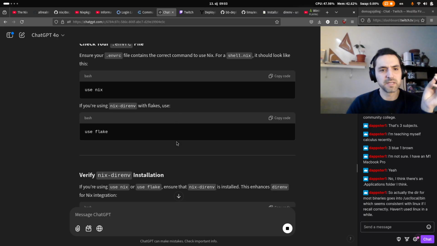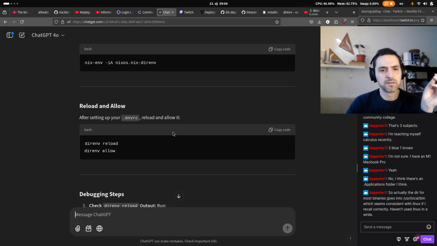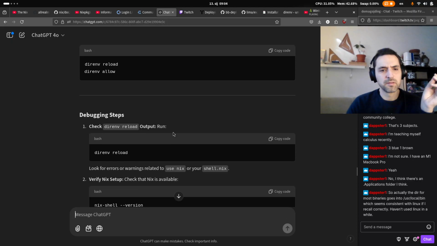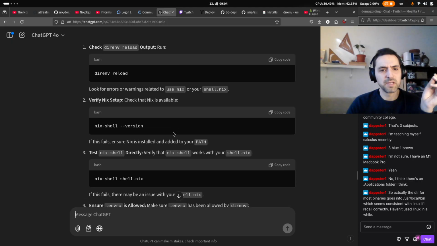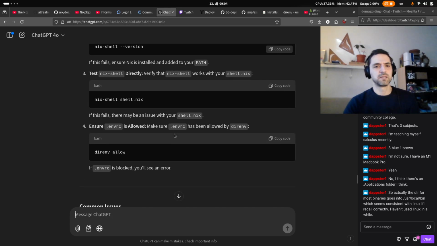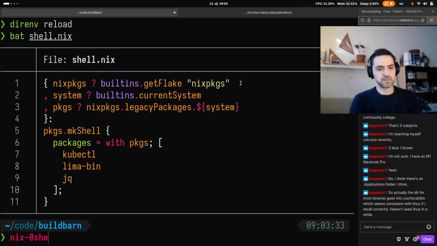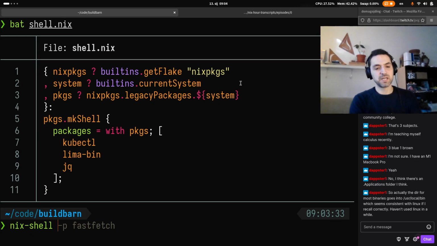Use nix, use flake. direnv unload, nix-shell version. Test nix-shell directly. Verify the nix shell works with your shell.nix. We could do that. nix-shell shell.nix.